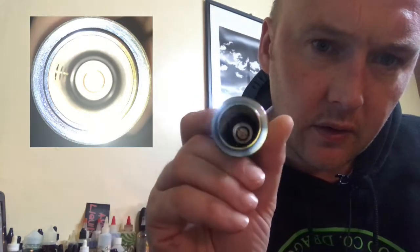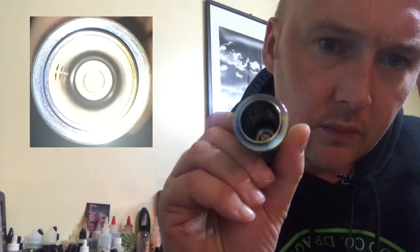It's a bit hard to see it there, but I'll put a picture in the top corner. So as you can see, it works both ways. Positive down to the bottom or positive up to the top.